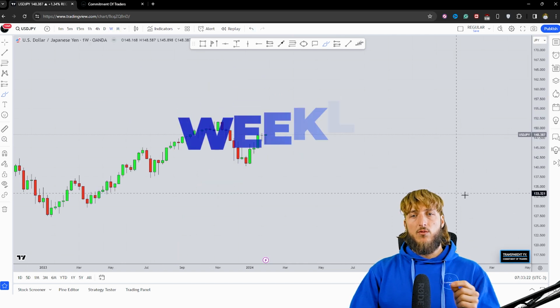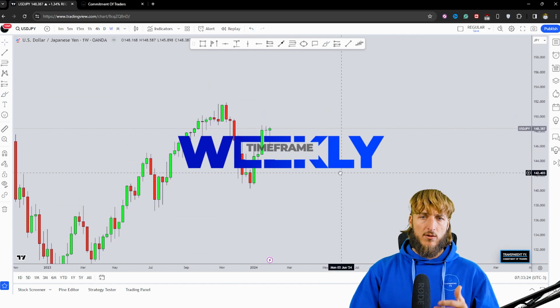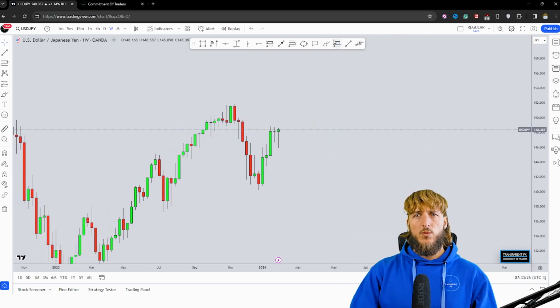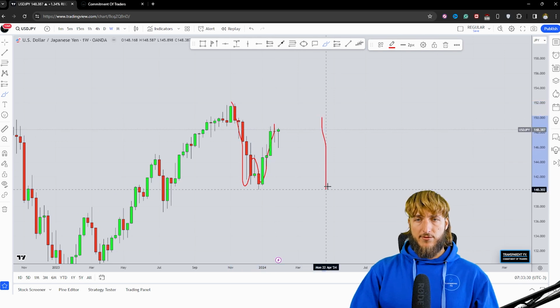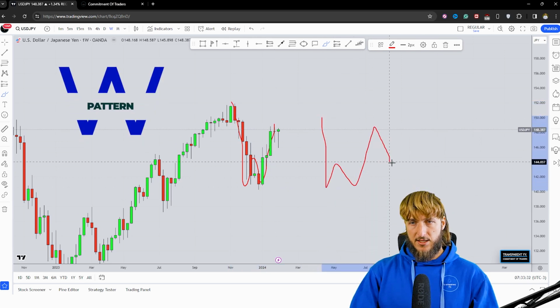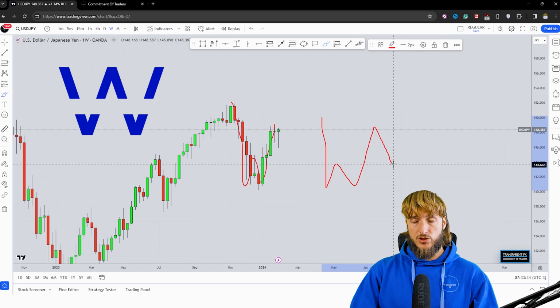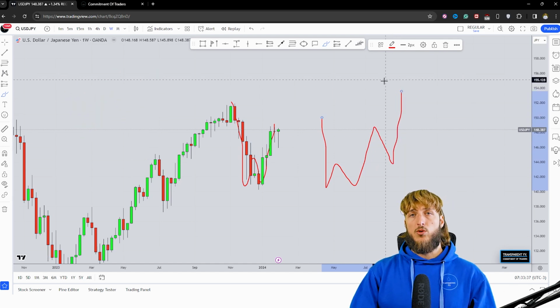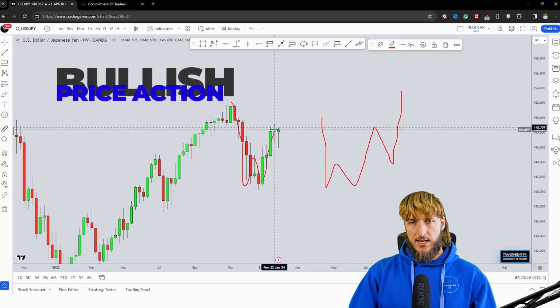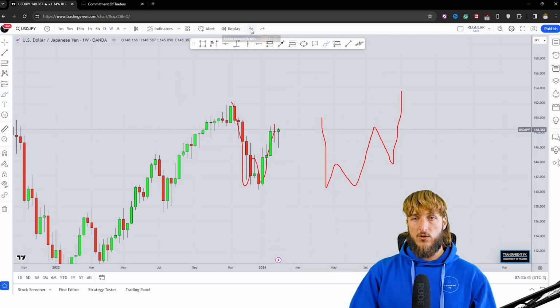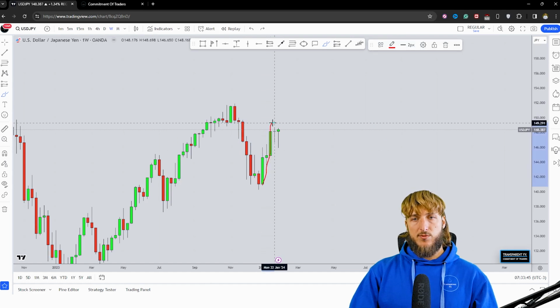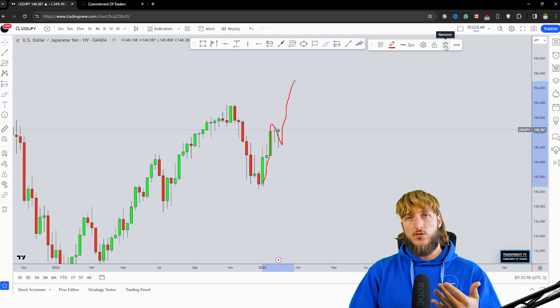Dropping down on the weekly time frame, what do we see? Now, from a weekly standpoint, we can notice how the market had created this W formation. And in general, after the creation of a W, what you would expect is first a correction for the completion of the pattern and then to see more bullish continuation. And what we can see is that we did have the correction and now the market has been pushing to the upside once again. So from here, there is the possibility to see more continuation to the upside and for the market to create a new potential weekly higher high.